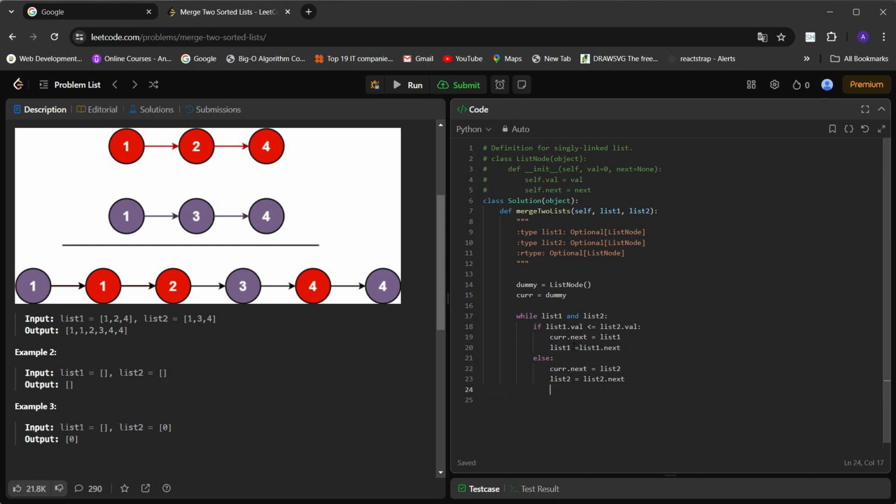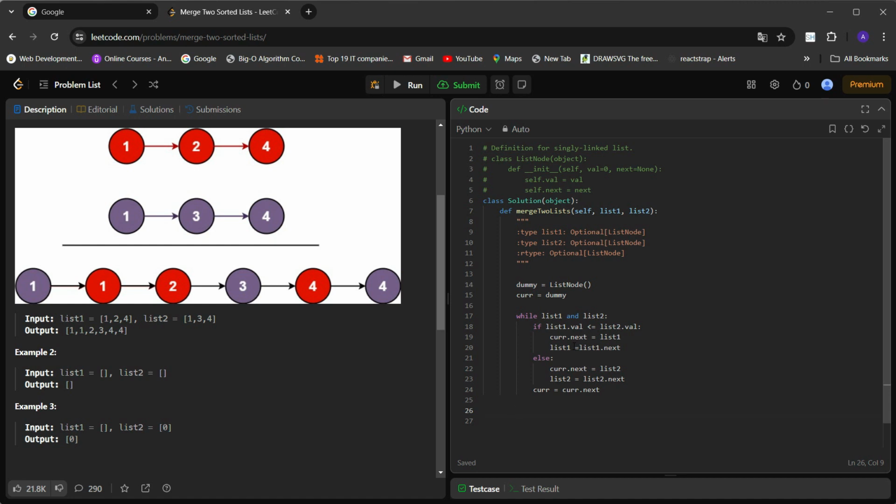Every time we have to capture in our final list also, we have to point the last added element, right? So that's why we have to update our current pointer to the last element of our dummy list. So current equals current dot next. Now it will iterate over this, check, and append the elements one by one.